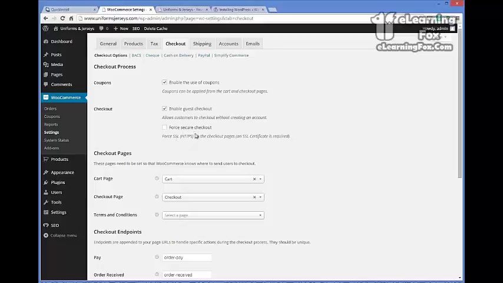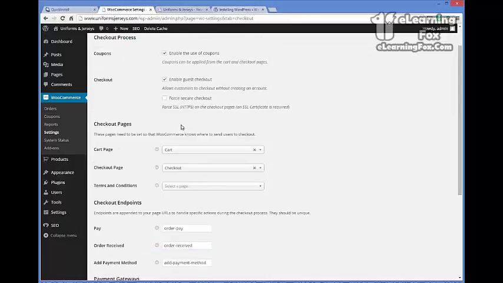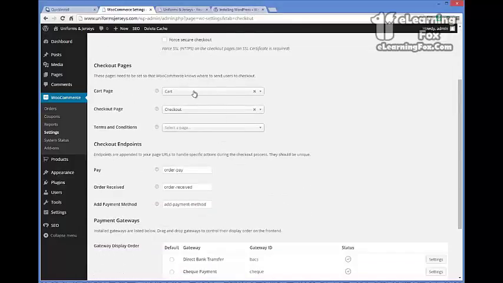You could force HTTPS, which is a secure protocol, which means they would have to be taken to a secure server. You would need an SSL certificate in order to do this method, and I would advise that. In order to get an SSL certificate, you could go to GoDaddy, you could call your web host. Most of the time, your web host, like HostGator, they will provide those as well for you.